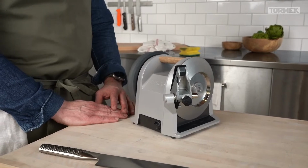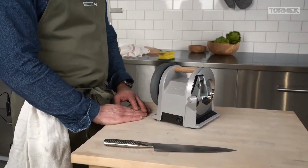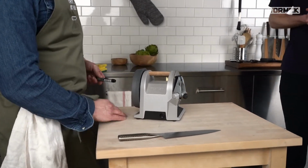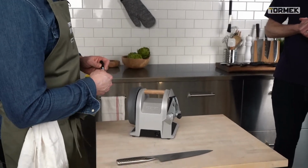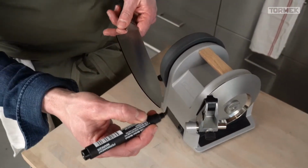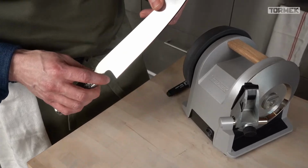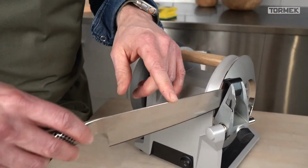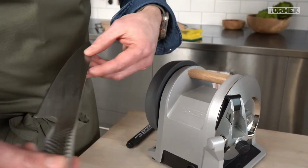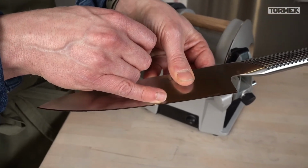Great. A question we often get asked, we haven't been asked today, is if I want to repeat the same angle of the knife that I have, how do I know which angle I have, and how do I do that? We have a method that we call the Tormek marker method. It's easily described: coloring the bevel like this with a marker, and then set the guide to an angle that you think or believe it is, or close enough, and just make it turn into it, and then you can hopefully see if you wear down the color, you're on the exact angle.